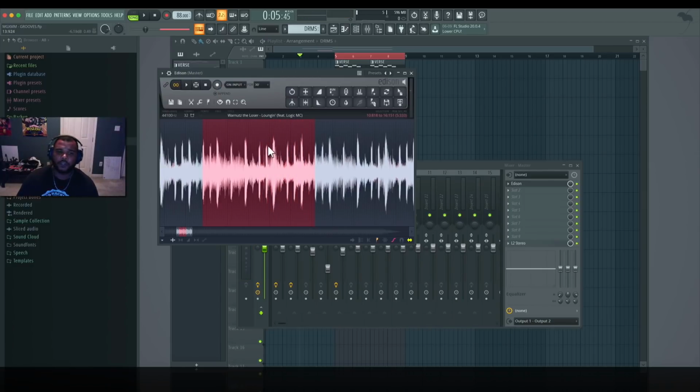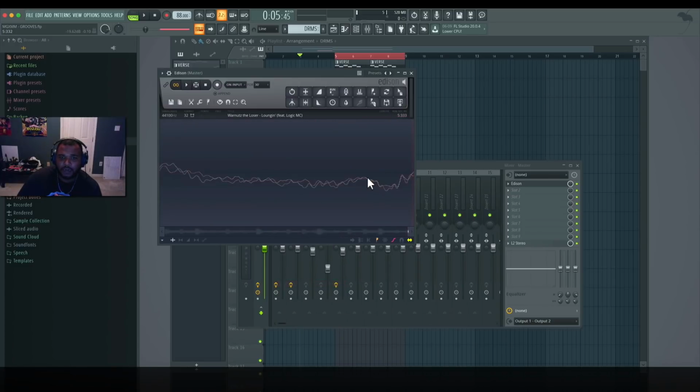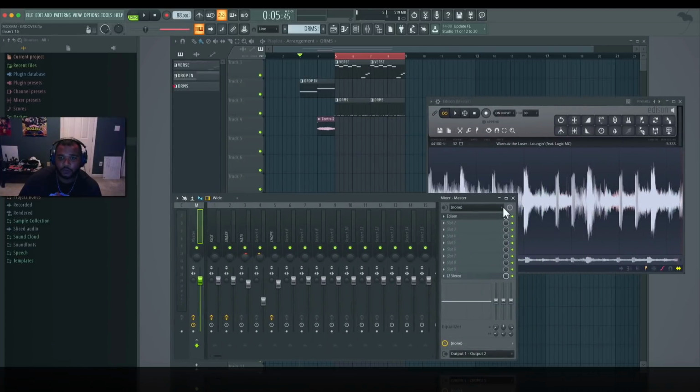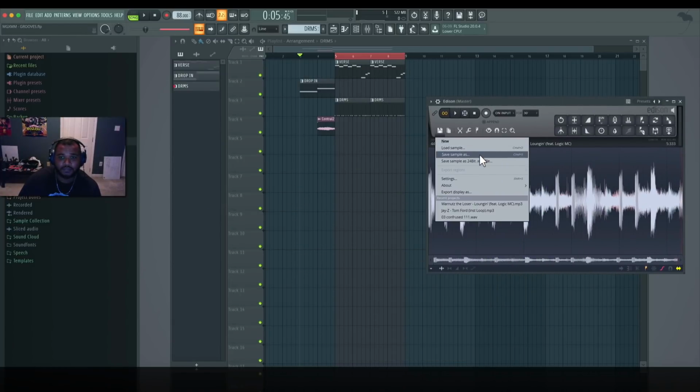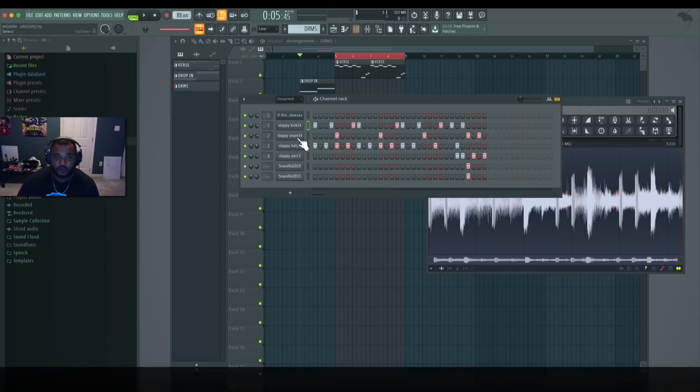So that's a Knife Wonder joint. I'm gonna right click on this and go to edit. Once you get it looped up, I'm gonna do trim. Now from trim, there's a couple things you can do with this. I'm gonna show you the native way that you would work with this. Let's do two things. First, I'm gonna save the sample as reference, I'm gonna save it to my desktop. And then I'm gonna go to one of my channels here.